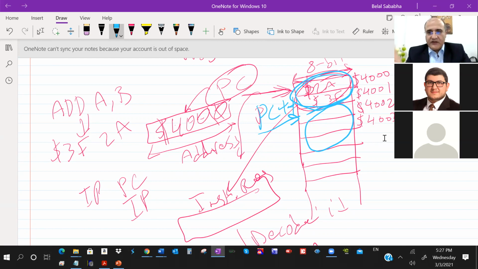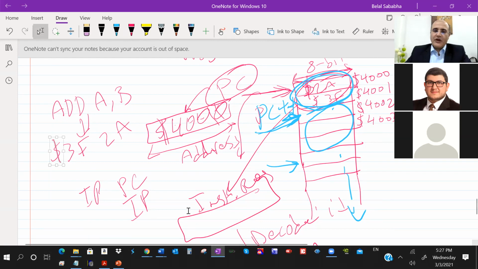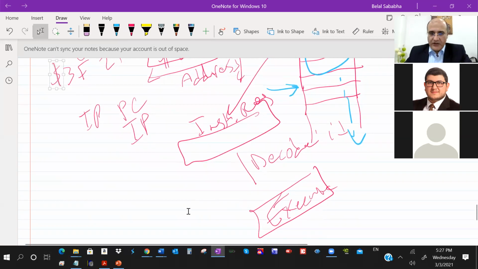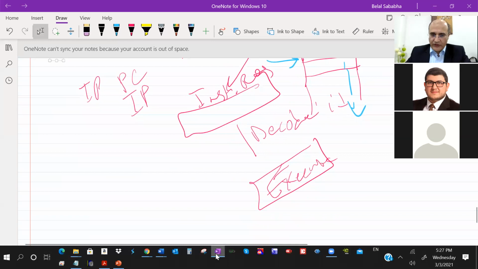In that one, every instruction goes into one location. Here it varies. Then the program counter increments to point to the place of the next instruction to be executed. When the first instruction is executed, the second instruction is fetched, then it is incremented to point to the next instruction, and so on. So what is the program counter? The program counter is a register that is controlled by some hardware.